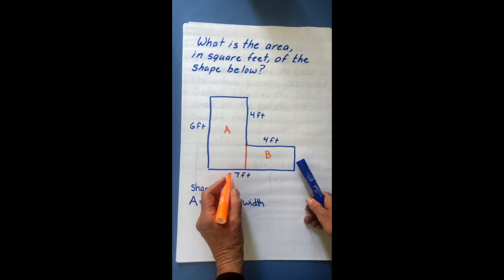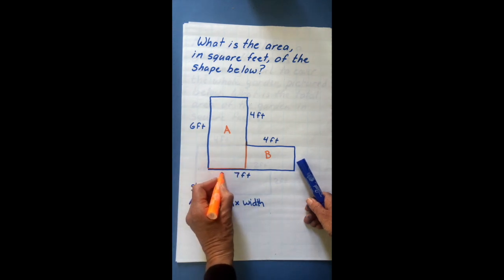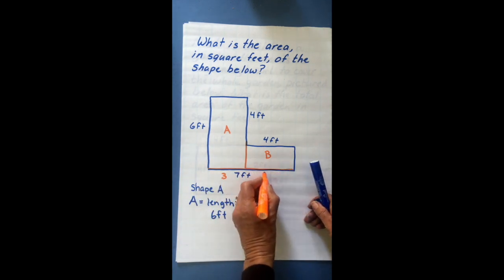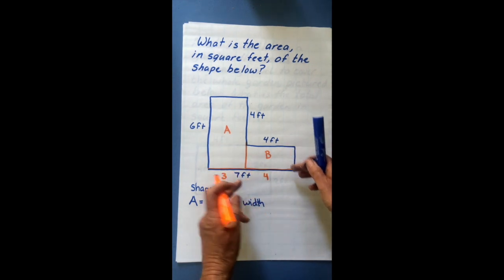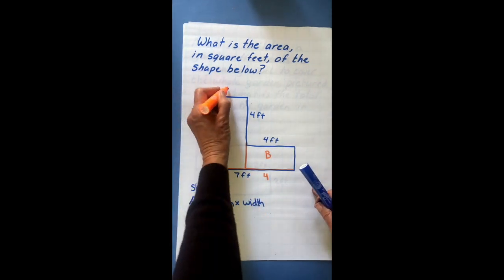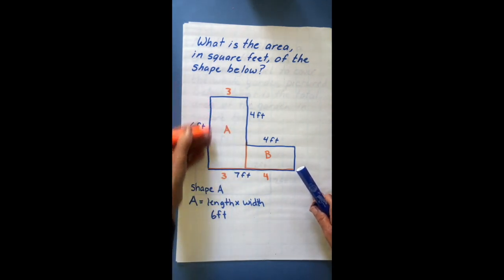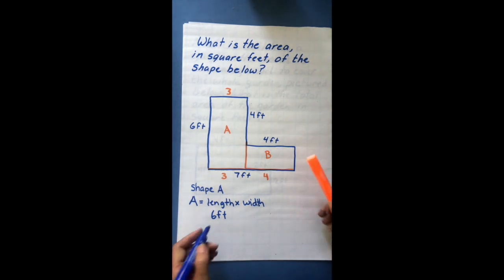This total area, if this right here is 3, and this right here is 4, does it add up to 7 feet? It looks like it does. So I know this is 3, so this must be 3, because they're the same size. Okay, I know this is 6, and I know this is 6, but perimeter is the frame of the window, area is the squares, or length times width.